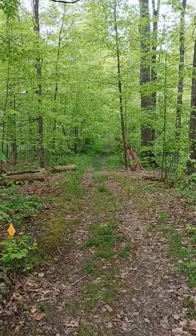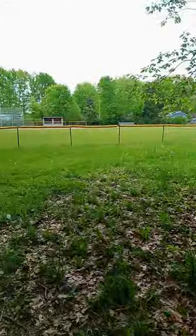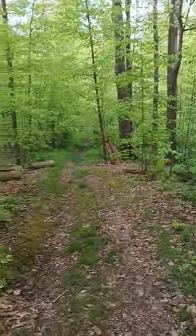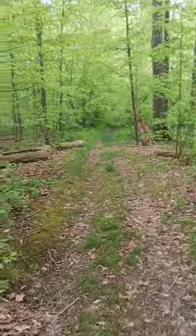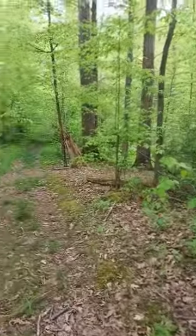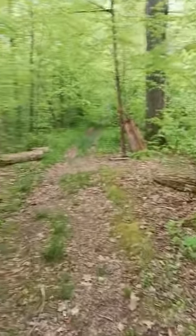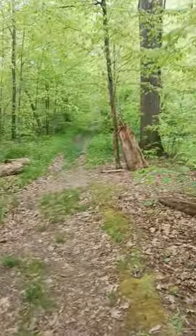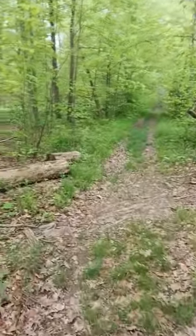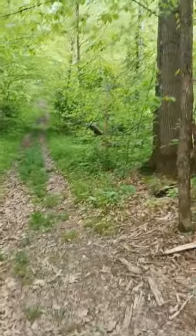There's a path that goes through the woods between this Little League baseball field and the one through the woods. I thought I'd walk through here, look at whatever looks interesting, and make a video. It looks like they might have been through here recently and kind of tidied up the path a little bit, which is nice. I haven't been through here for a little while and it looks nice.